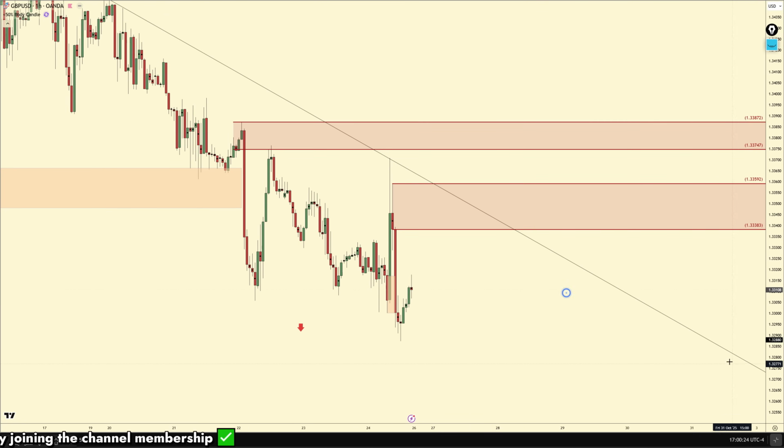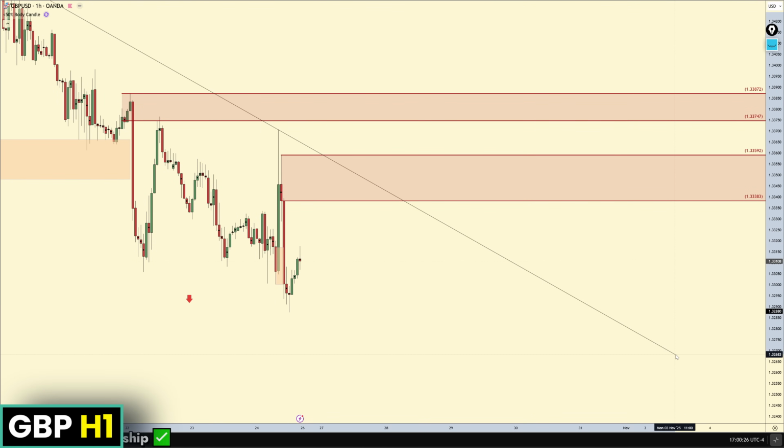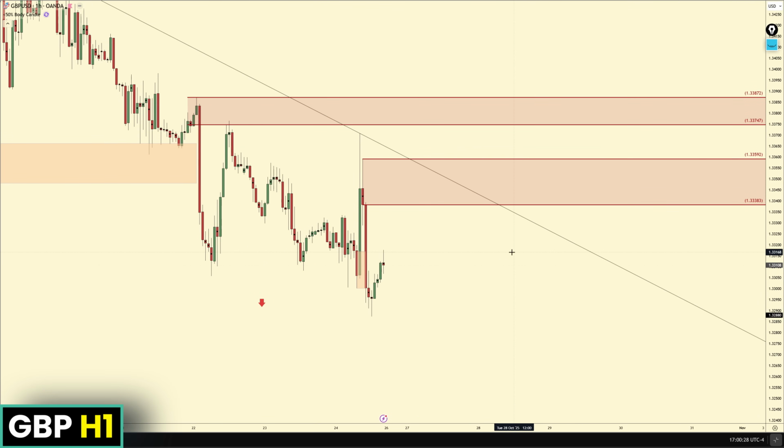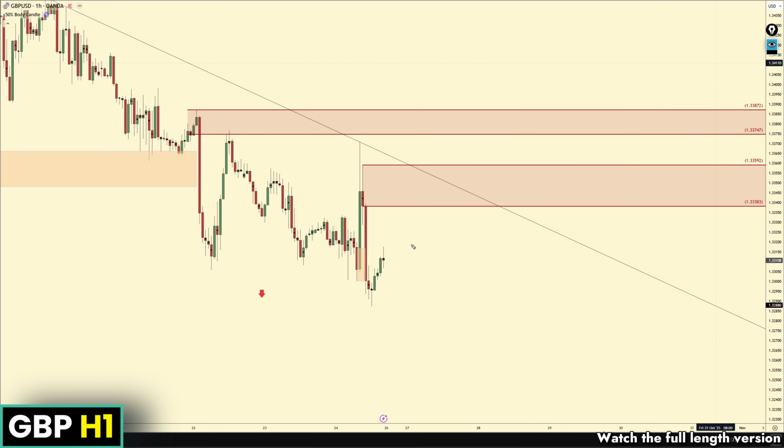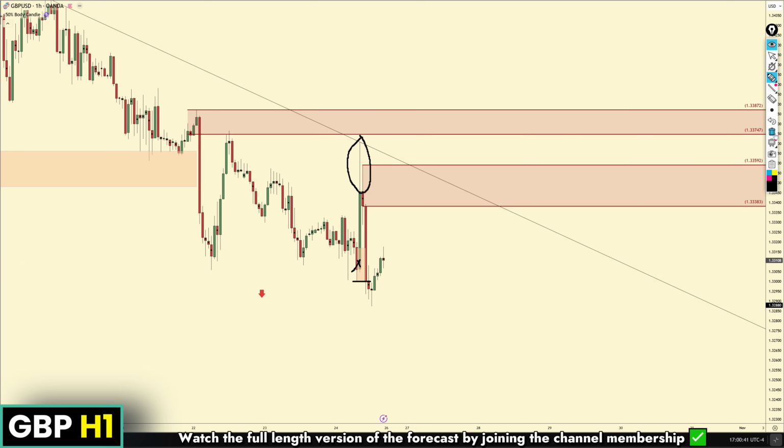So we have a nice 1-hour trend that is continuing to hold as we speak. And we did create a new supply zone. I have mixed feelings about this supply zone. I like that we removed a little demand zone here. I don't know if you guys can see it. I like that we made a new low. The issue is this weird wick makes me very, very nervous.